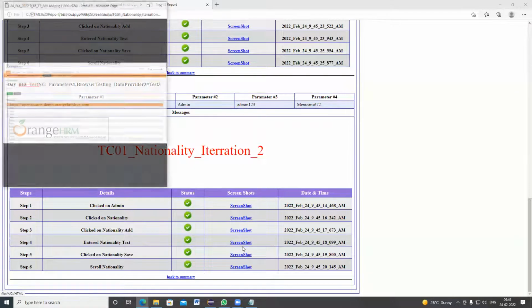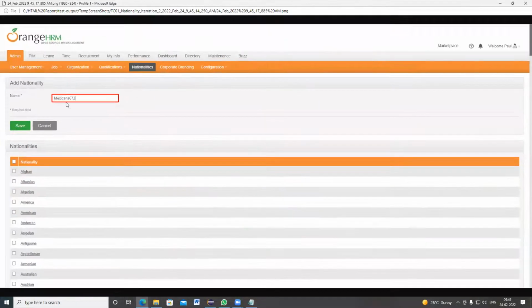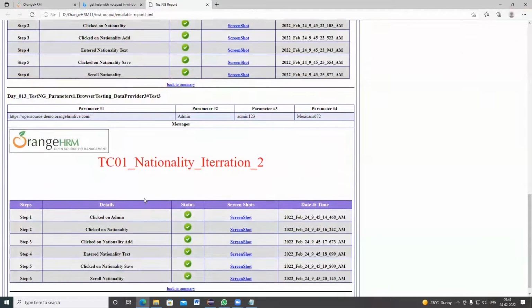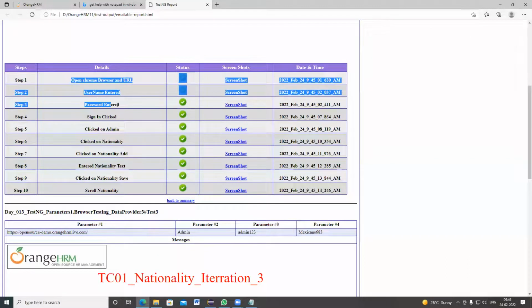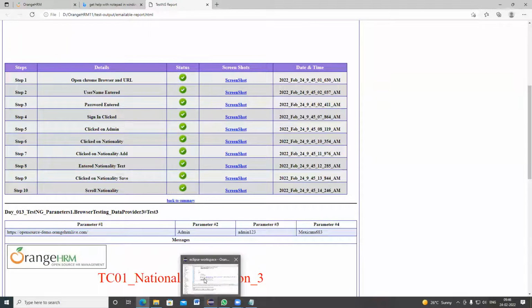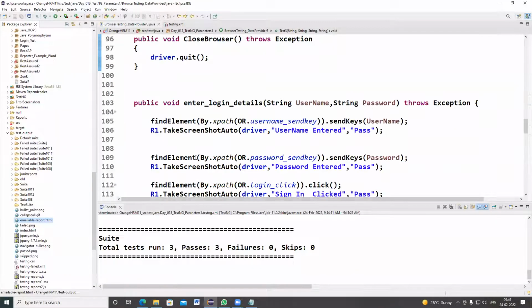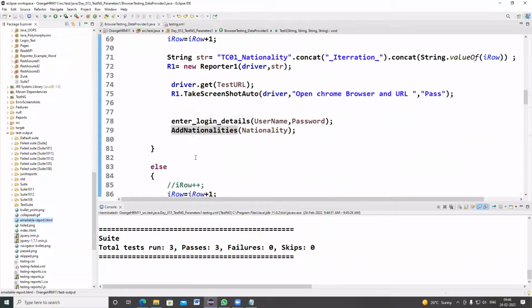Nationality text. So 672. That means every time the input value is fetched from the Excel. And why are there so many screenshots in iteration 1? Can anybody tell me? We are doing login, logout.